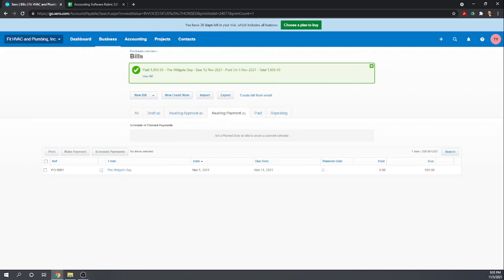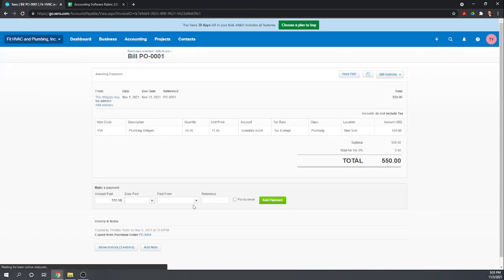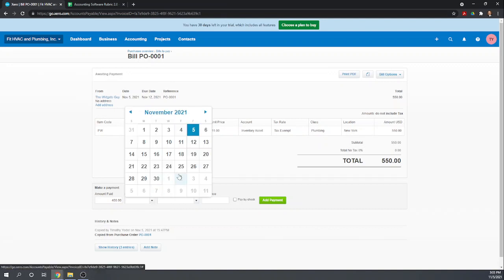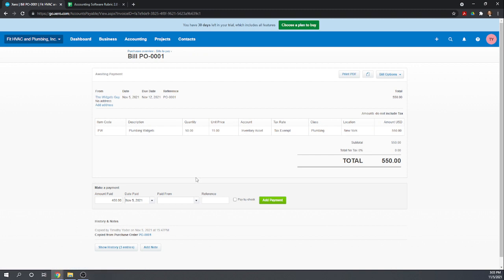Pay $400 of the $550 owed to the widgets guy. I'm going to do it with a check again. So here we owe $550. So the key here is we're trying to decide, can we make a short payment? And I think we can. So we owe $550. Well, let's just change the payment to $400. So we're short paying them. And again, sure, we can pay by a check.